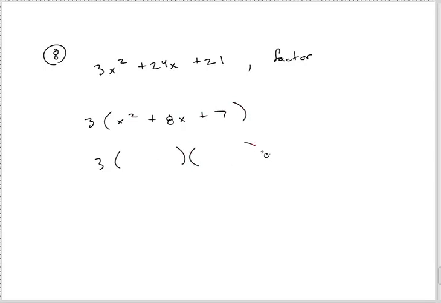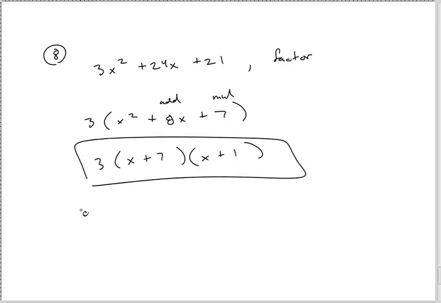Oh, maybe I can factor this kind of easy. What two numbers multiply to the 7 but add up to the 8? Well, 7 and 1. 7 times 1, 7 plus 1. Both positive, all positive, no problems. And that was it. So when a problem looks like it's going to be difficult, maybe it's not. Maybe it's easier. Just watch out for that kind of stuff when you're going through the homework.